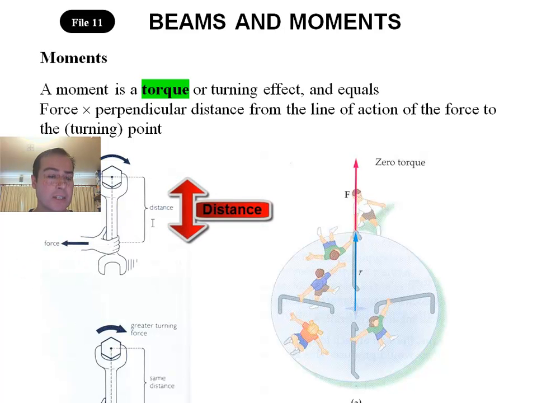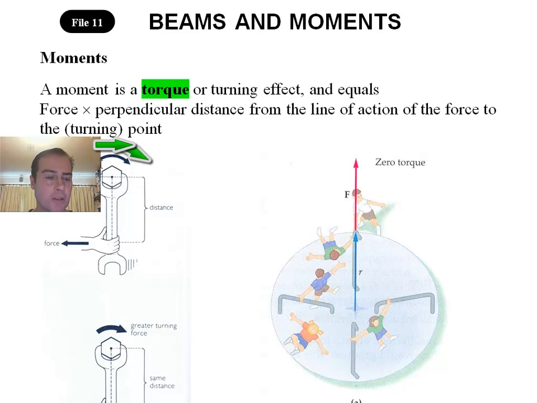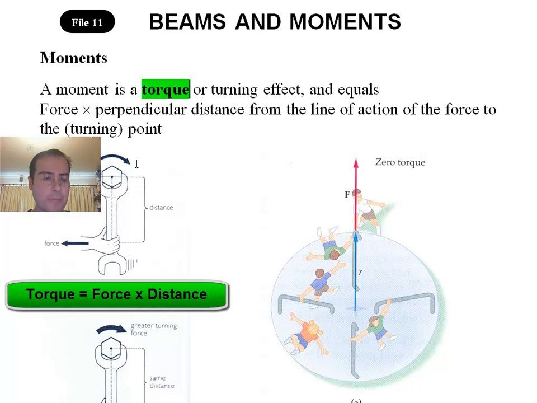And we'll also notice the distance at which the force is applied from the point at which rotation is likely to occur. In this case, the bolt that the spanner is connected to. And the amount of rotational effect is shown as a curved arrow, because you can imagine if this force were able to move the spanner, there would be a clockwise rotation about this point. And so we say a clockwise rotational force or a clockwise torque, T-O-R-Q-U-E. So the two factors involved are both the distance at which the force acts from the point of rotation and the size of the force itself.